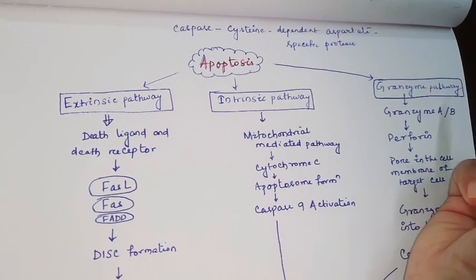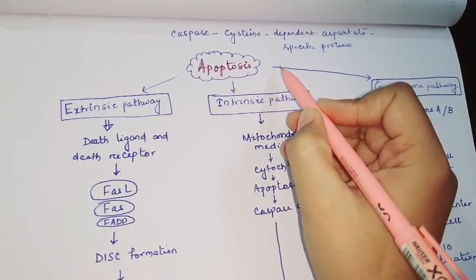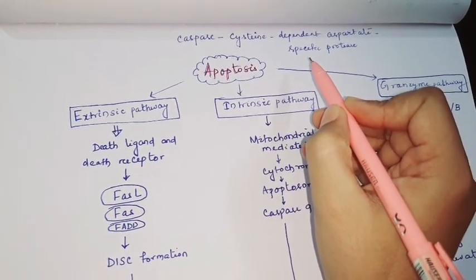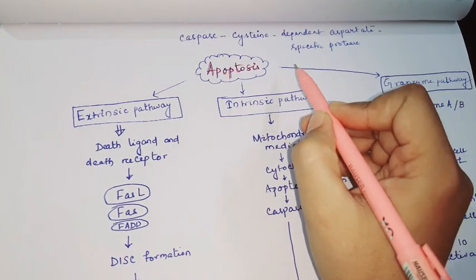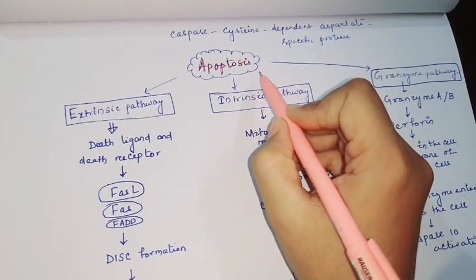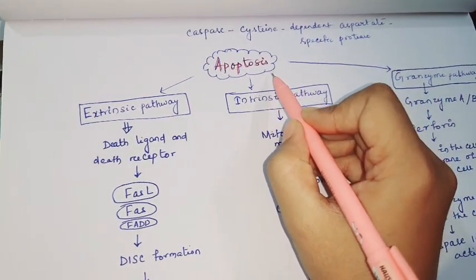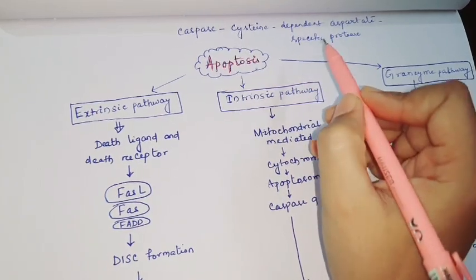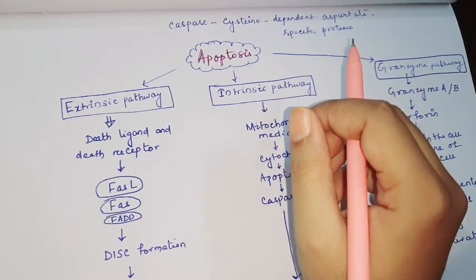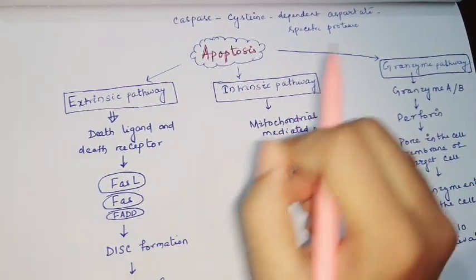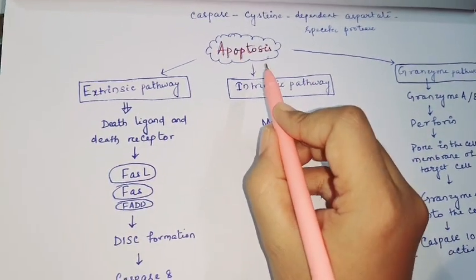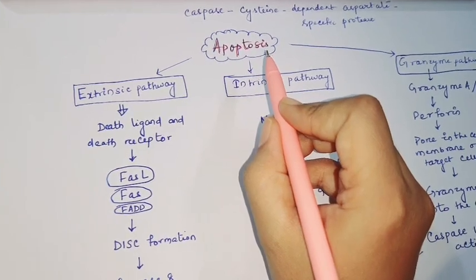In this video we will discuss apoptosis or programmed cell death. What is programmed cell death? It is the genetically controlled death of the cell, which is otherwise called apoptosis. It is different from normal necrosis in this way: necrosis is energy independent, but apoptosis is energy dependent and a controlled process, a genetically controlled process. For example, apoptosis takes place during the finger development of an embryo.